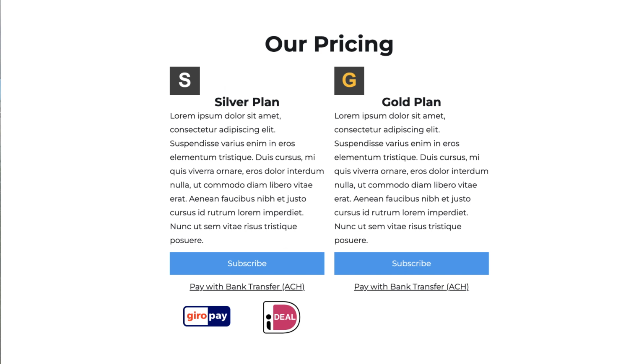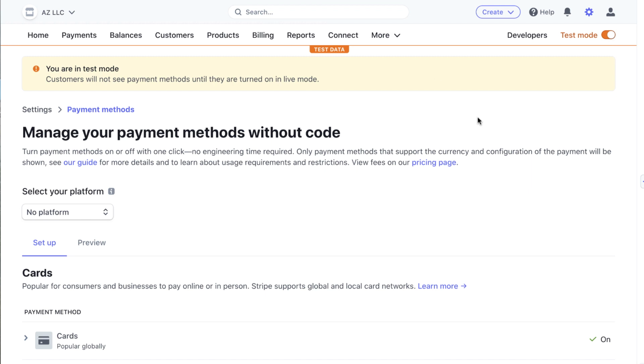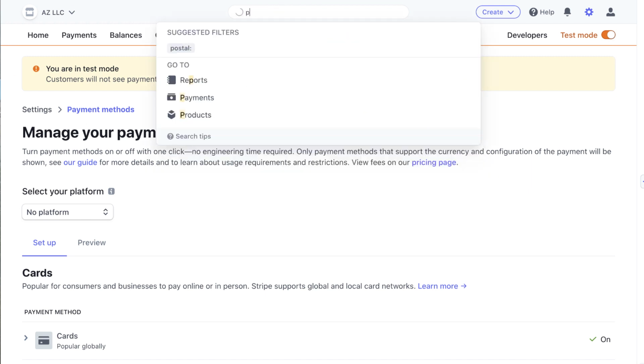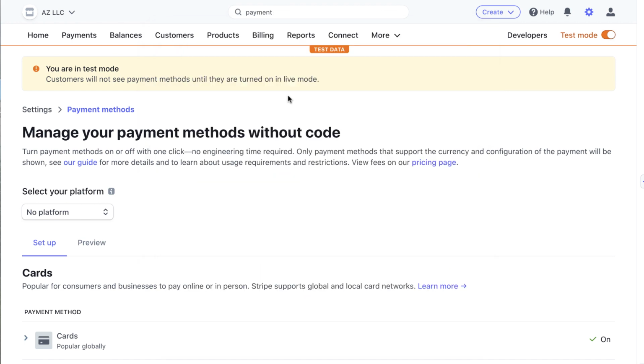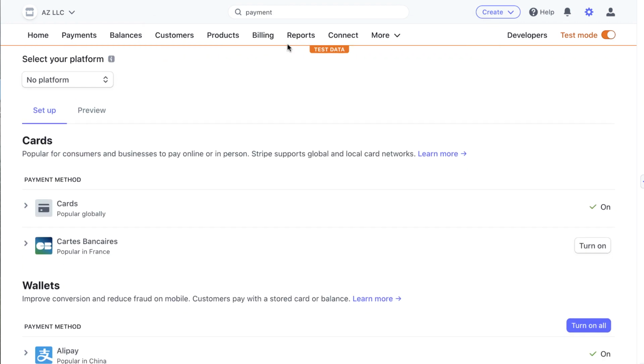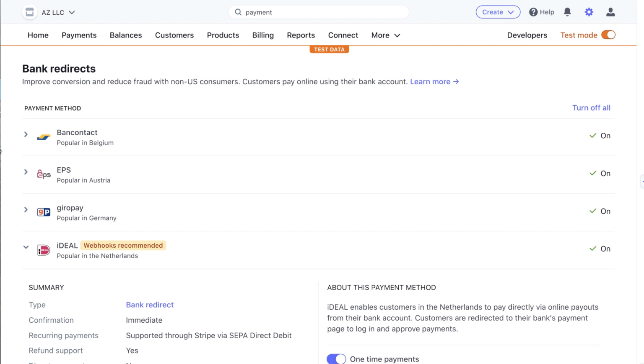You just need to make sure that in your standard Stripe account, here we have a test site, when you're managing your payment methods, the way you get to this page is you look up payment methods, and you can enable different payment methods. In this example, we're using iDeal. So iDeal should just be enabled. We're enabling it in test mode, toggled to the right, and you can also enable it in live mode when you're ready to go live.